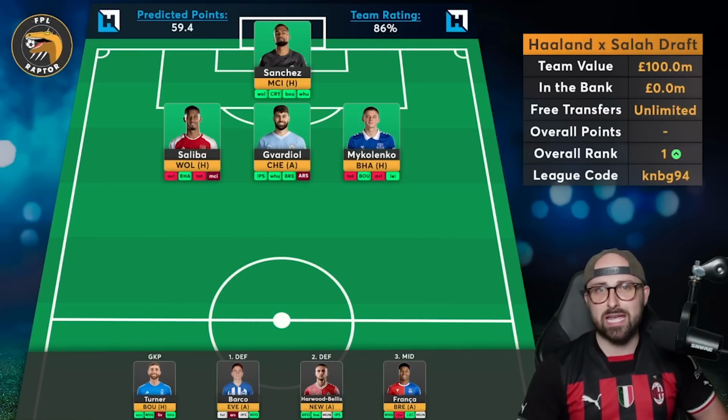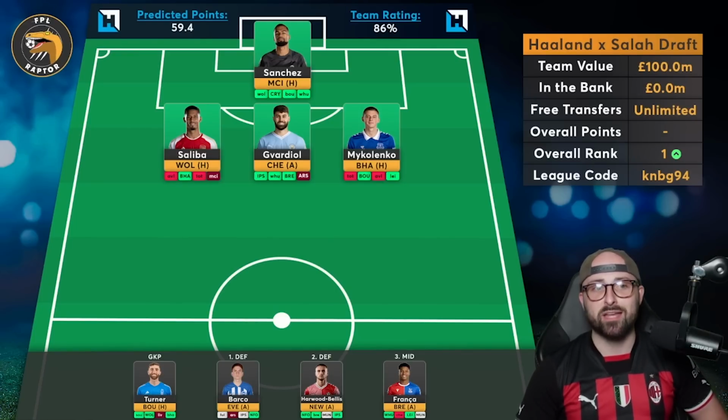Of course, it would be nice to get Ben White. It would be nice to get Trent in there. But you do have to be realistic if you've got Erling Haaland in the team. So I really like having those two £6 million defenders.